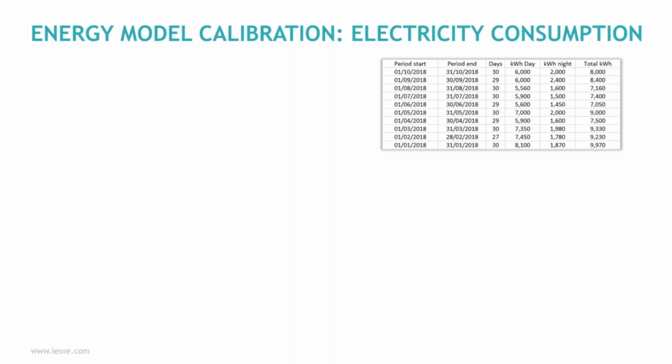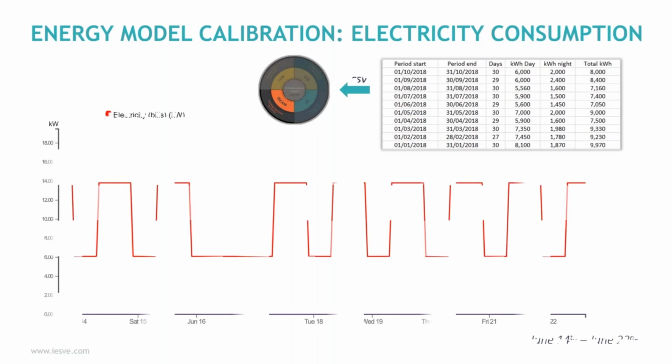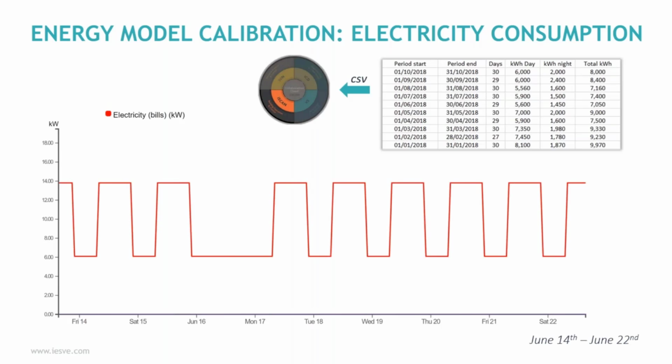So in this case, we were lucky enough to have the split between day and night from the utility bill itself. So basically what we did was importing this CSV into iScan, which is our online platform where we collect all data, and through merging the information from the utility bills and the schedule of the building, we were able to represent better what could be a consumption during the day.